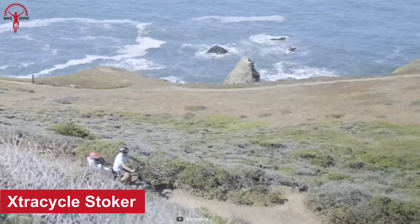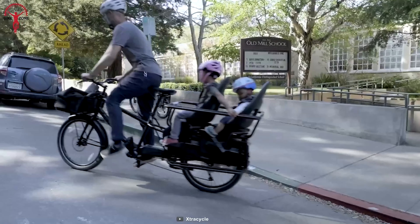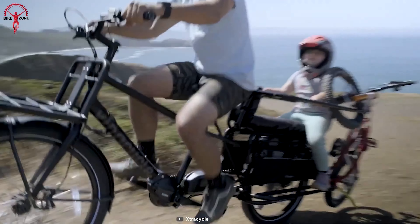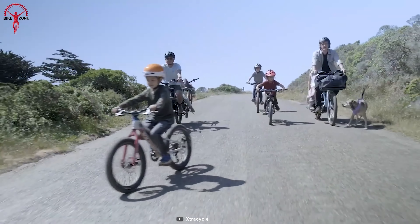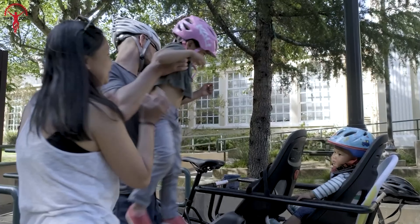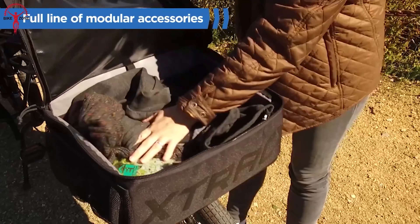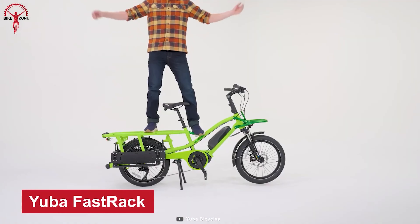Whether you're bikepacking, bike camping, or just on a trail ride home, the Extra Cycle Stoker will carry a ton on just about any terrain. This bike is a great off-road and on-road adventure companion, featuring a traditional frame design and 4130 chromoly steel tubing, which makes it sturdy enough to face anything from pothole streets to rugged trails. Equipped with a Shimano Steps EP8 e-bike motor, the Extra Cycle Stoker provides up to 85 newton-meters of torque and a top pedal assist speed of 20 miles per hour. With a single 630 watt-hour battery, you can enjoy between 30 and 60 miles per charge. This e-bike has a maximum carrying capacity of 400 pounds, making it perfect for carrying passengers or cargo, with a full range of accessories to customize your bike.